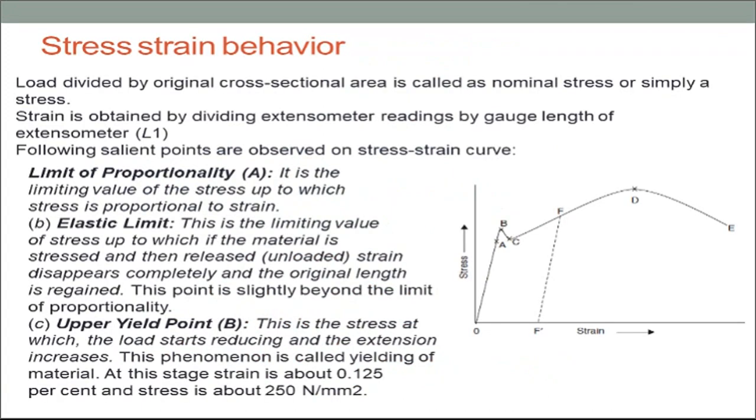To understand the stress and strain behavior, we have to conduct a tension test on the steel member. There are different types of material on which we can conduct a tension test. It may be mild steel, it may be tor steel, it may be aluminum. Today we have taken the example that we have conducted the test on mild steel. At that time, how does that steel behave after performing the tension test on the mild steel?